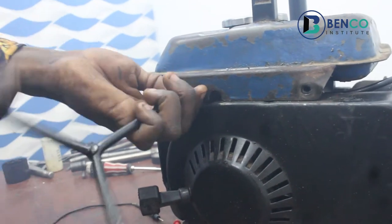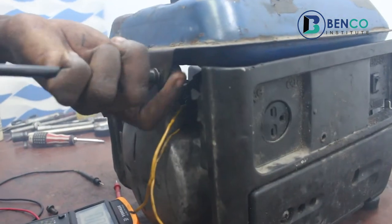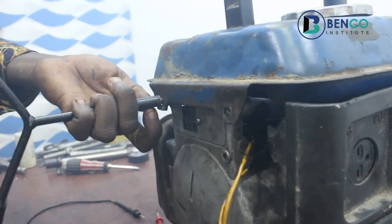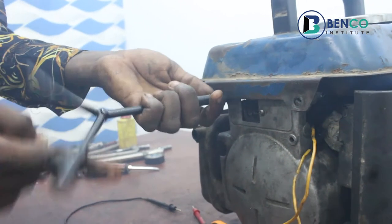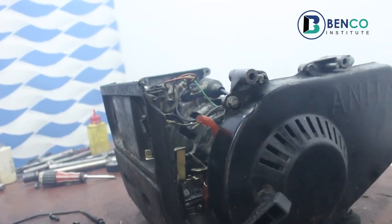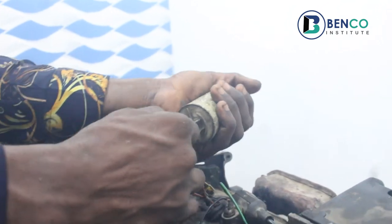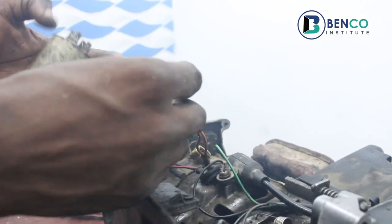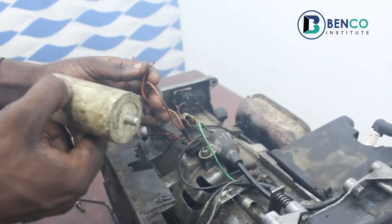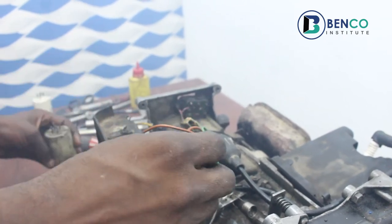I'll take off the tank first. Okay, this is the capacitor we have. This is the capacitor, and we'll be putting another capacitor, using another capacitor to buttress our point. Okay, looking at the capacitor, although you can't really tell from the capacitor if it's good or not, we know this capacitor is bad at the moment and there is need to change it.